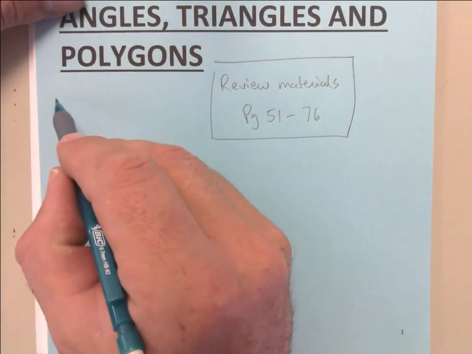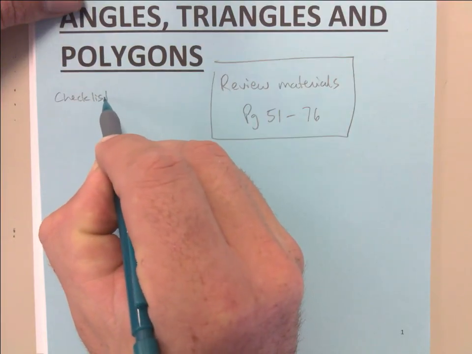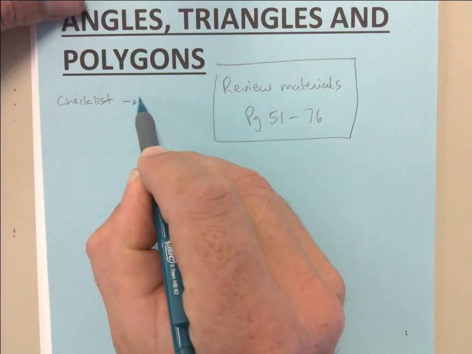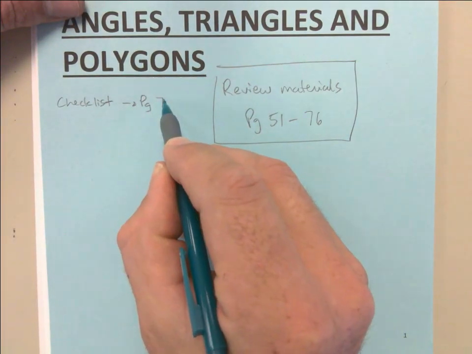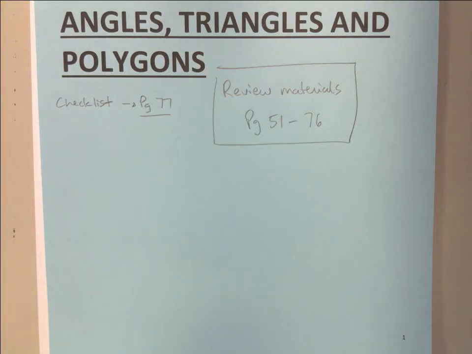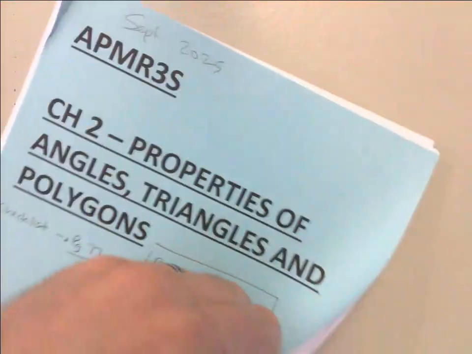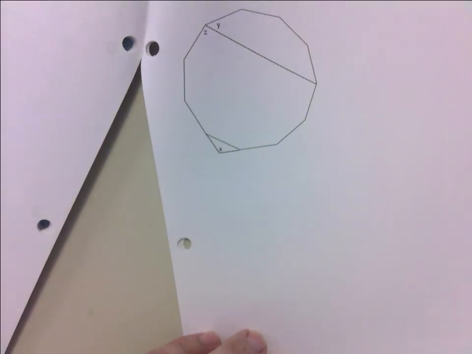So you want to know, you definitely want to know, if you want that checklist, I'm going to tell you to go to page 77. There's a blank page there, so we're going to have more space there. So if you want to go there, I will give you a review, a checklist here real quick. That's it.